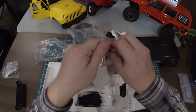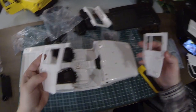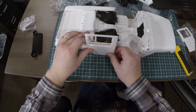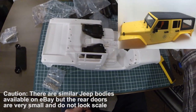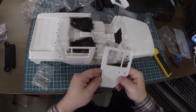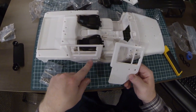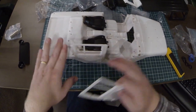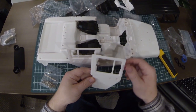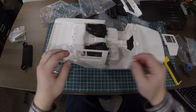Next bag. Here we got the rear doors. So kind of interesting the way that they did this. These rear doors are just a fascia more or less. They just will go in like so for both sides, and they are non-opening. So the only reason why I can really think of why they've made them like this rather than molding a part of the body is so that they can keep this low profile to make it easier to ship. If you molded this into the body, they'd be weak and they'd be easily damaged and stuff like that. So that's very likely the reason they did that.